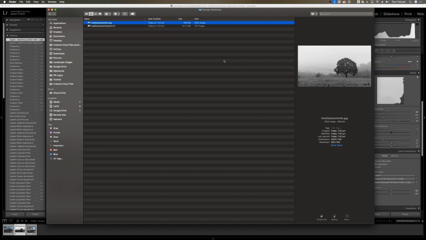We have a TIFF file that is 91.4 megabytes in size. So in terms of the two different file types there, I've exported a JPEG in sRGB color space, and it's 846 kilobytes, not much at all. But for print, the TIFF file is 91.4 megabytes, and it hasn't been resized at all. That's the file that I would take for print. The top one is the file that I would use for social media.